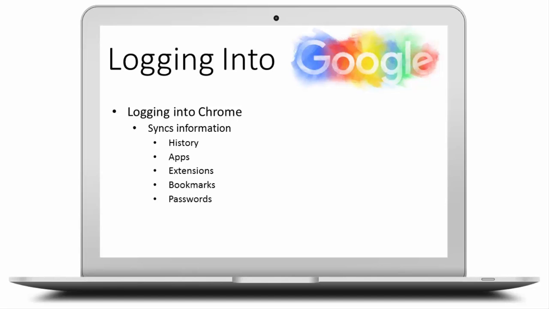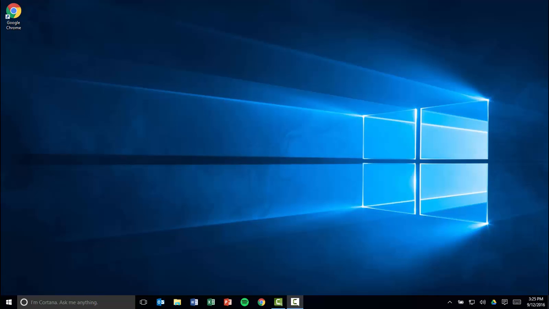So option number one is simply logging on using the Google website to access Google services. Option two will be for logging in more permanently to sync your bookmarks, printers, data, apps, extensions, and history so that you can access them on multiple devices. Now let's go through the different options, starting with the easier of the two, option number one.